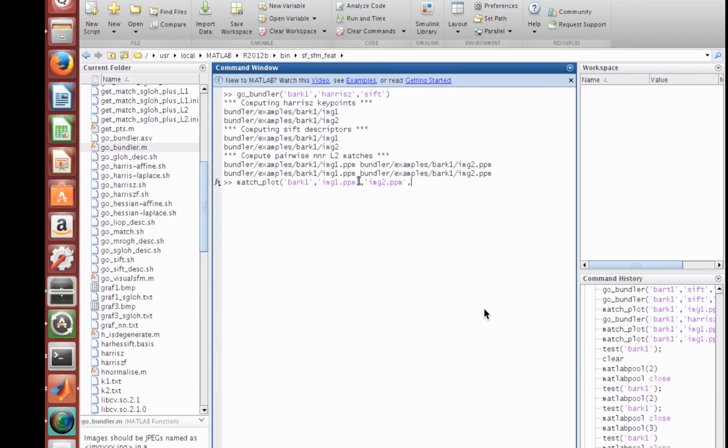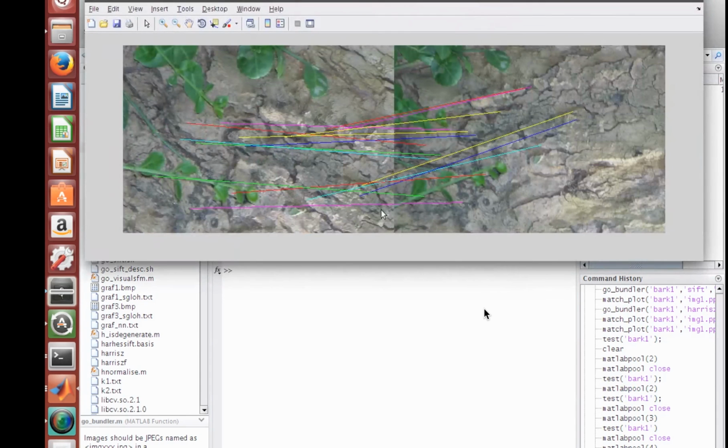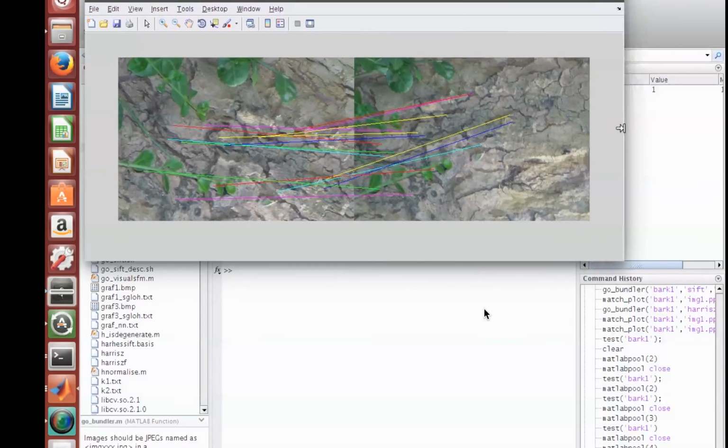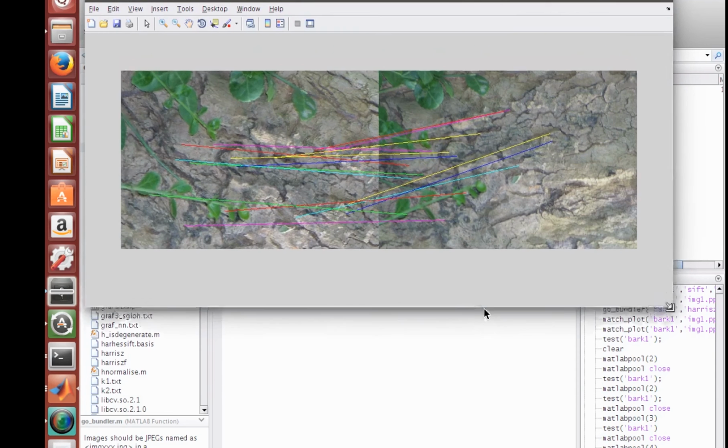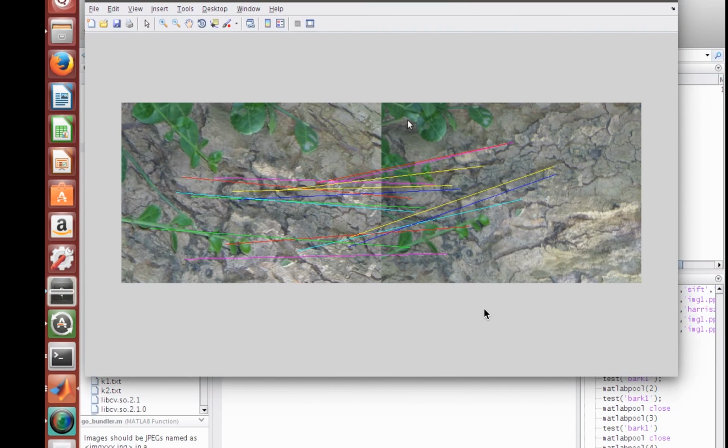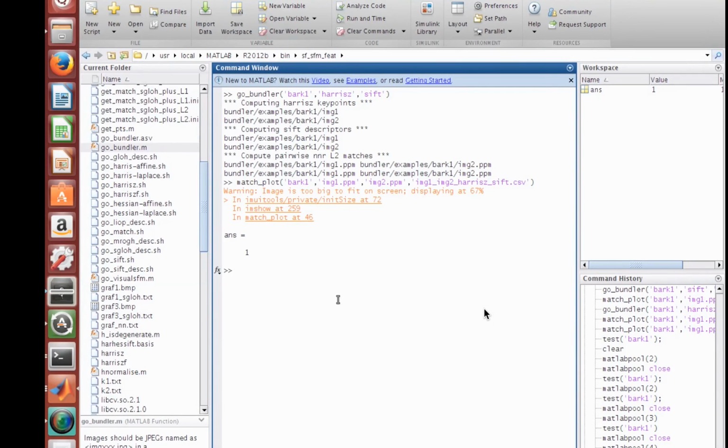You would get a match plot for the input dataset image and the generated CSV file, using the detector and descriptor which we got as the matching key points. Now you can see that matching has been done between two different images. This is how we find the matching for different images using this technique.